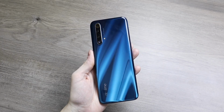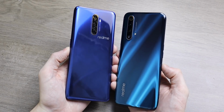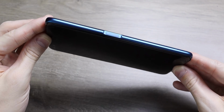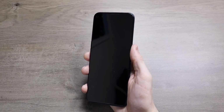That means that the chipset is, at the moment, expensive to buy. Because of that, there are some compromises in the phone. Maybe the Realme X2 Pro is a better deal for you, even though it only has 4G. The LCD screen at the moment necessitates a side-mounted fingerprint sensor. Quick, convenient, easy to use, but I would be using the face unlocking.